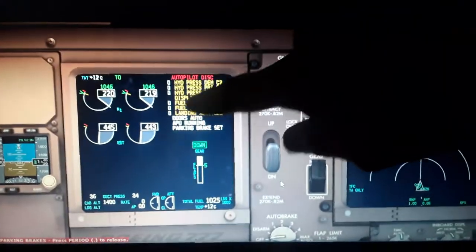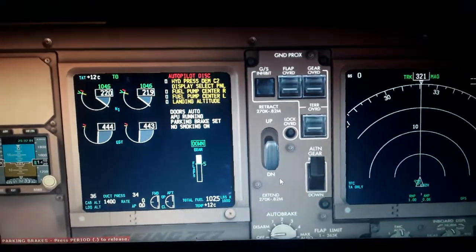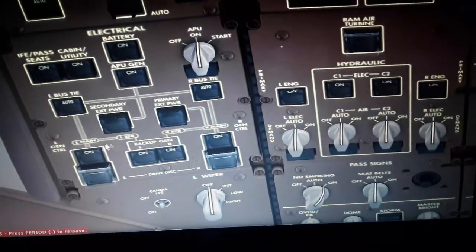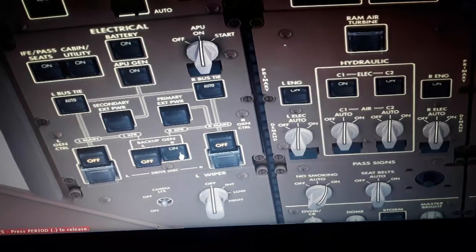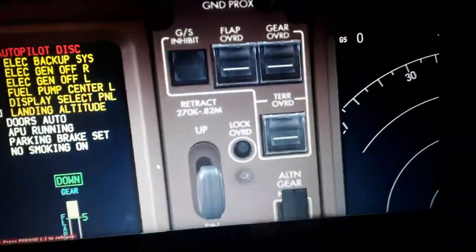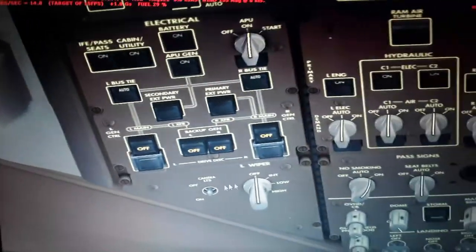So you're gonna see the fault messages going off. So we can also disconnect the engine driving electrical now. Because we have the APU, we'll see the message here, electric generator off right, the backup system also. So this is warnings in case you lose our system.